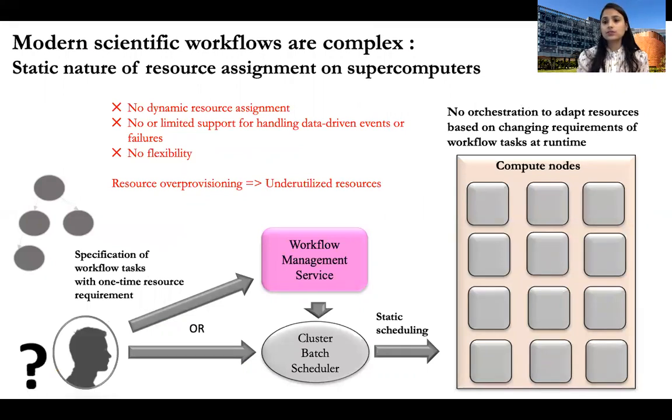The nature of resource assignment is pretty much static. Users have to allocate everything in advance and decide on the initial resource assignment and then hope for the experiment to succeed at runtime. To avoid performance bottlenecks, users tend to over allocate resources to their node, which results in mostly underutilized resources. There are many workflow management services that have eased this process for the user and support some orchestration, but there is a huge gap that needs to be filled.